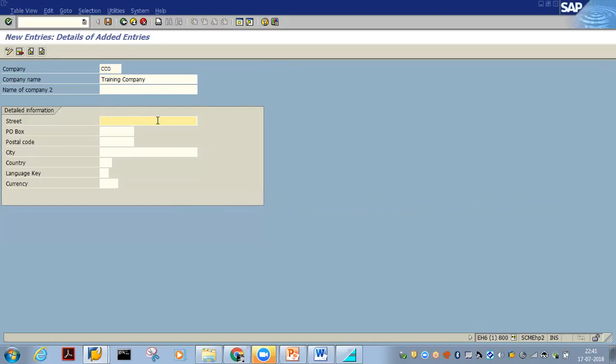Then I can give a random address. It is necessary that I fill all the blocks? Not all the blocks. And here you have country. You can just click on the drop down. You will get the list of all countries. For India, it is IN.